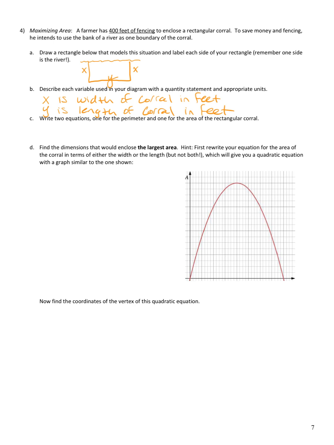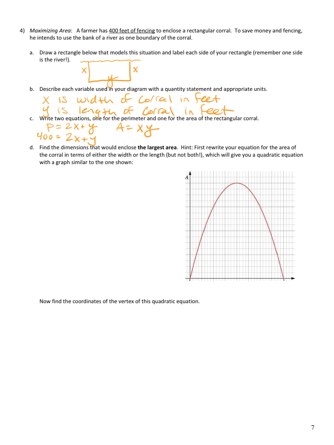And then I want to write two equations, one for perimeter and one for the area of the rectangular corral. Okay, so perimeter is the distance around, so I have 2x plus y, and I'm only counting the distance that I enclosed with my fencing because the river was already there. So it's just 2x plus y, and I know that that distance is 400 because I only have 400 feet of fencing, so I can put a 400 in for the p. And then area is just x times y, length times width for a rectangle.